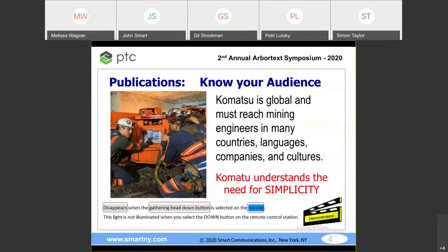The first rule of technical writing — when we teach technical writing, we tell them: know your audience. If you're not writing for the audience, why bother? I have a wonderful customer that makes industrial lasers. The manager has a great saying: 'Give them a manual they can read.' I think that's a pretty good motto. Here is the audience for the Komatsu mining machine — underground, looking at a screen, getting information to make adjustments.